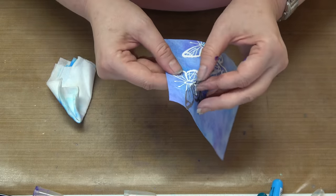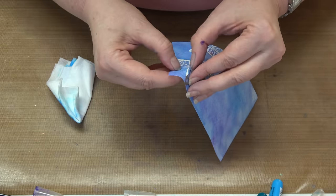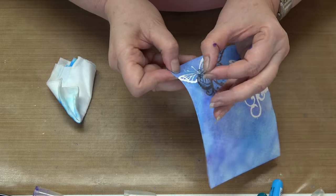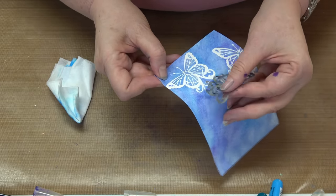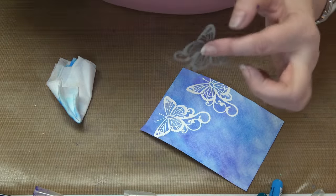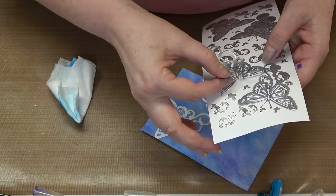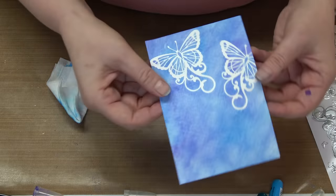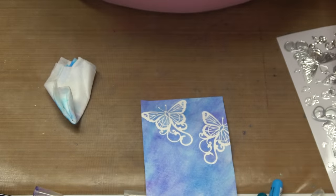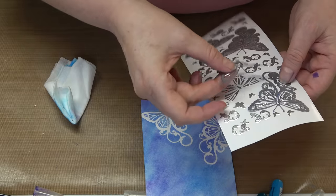Had you thought about using peel-offs as stencils, as masks? Because I'm not stenciling in the color, I'm masking off the color. And because it was a little wet on the backside with a little bit of spit, I can put it back. And now I've used them as a stencil, or a mask. I can still put them down on a piece of paper. I can still use this. I can use it for another stencil.